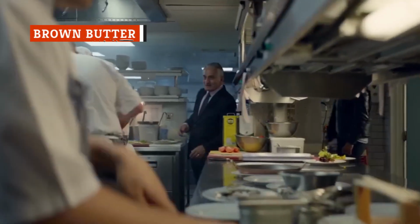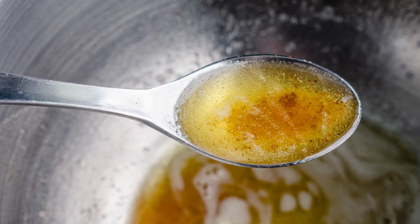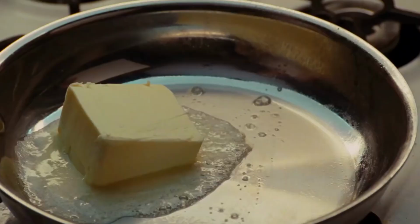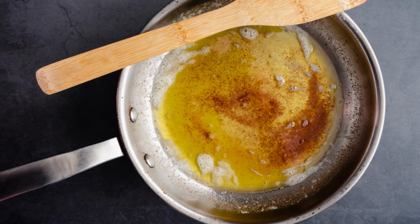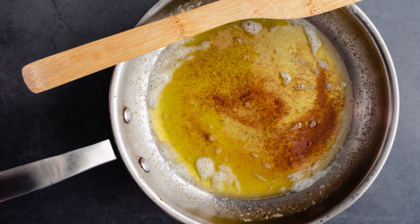Restaurant chefs have secret techniques to make butter incredibly delicious. One of them is brown butter, which tastes like liquid, creamy goodness. Properly browned butter requires the right type of pan and the right temperature, so that the butter melts, foams, and changes color and flavor. Chefs use stainless steel over medium heat to keep the butter from burning. They move the pan at the right time to control the heat and the bubbles.